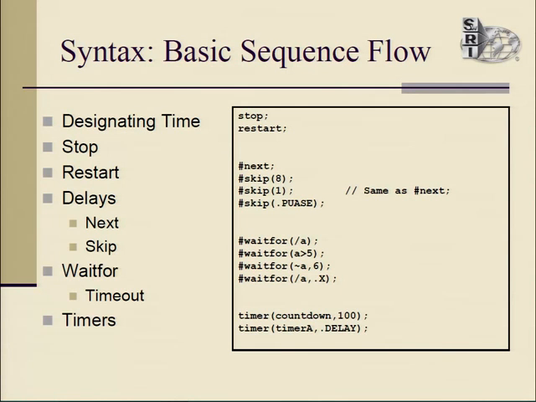And then finally, in the examples on the bottom, we have timers. These are concurrent free-running timers that are initiated at some point in the sequence flow, will create a signal that you can check later in the sequence flow, but are totally independent of what else is going on. So it allows you to create some concurrency within a particular timing program.